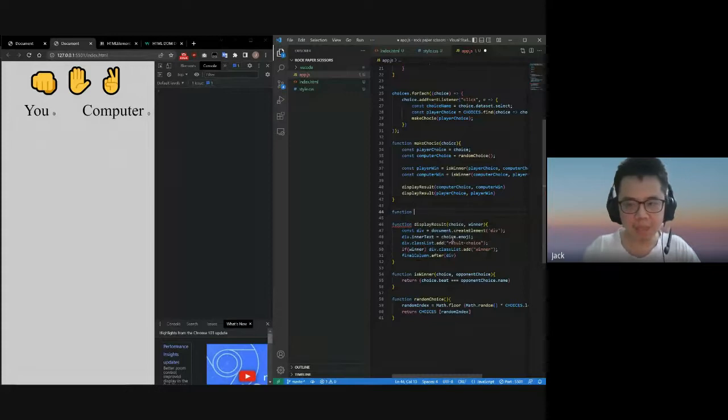And so our last function will be score increment. We need to take in a span.